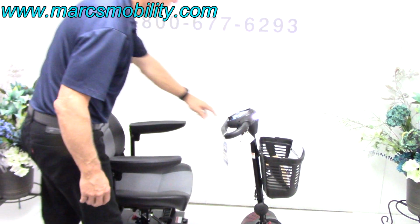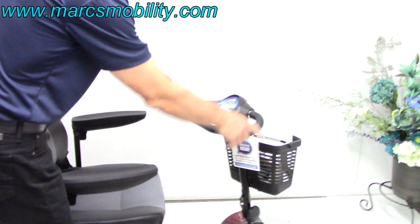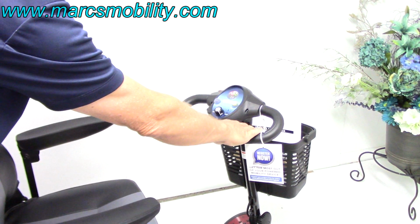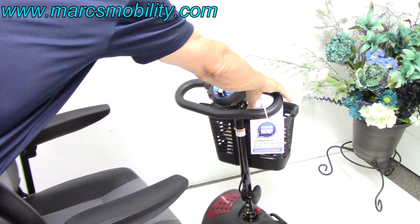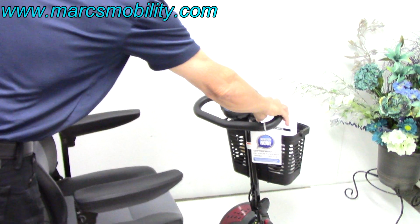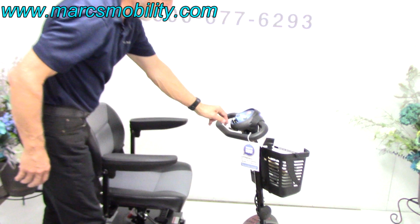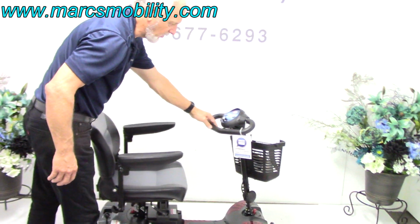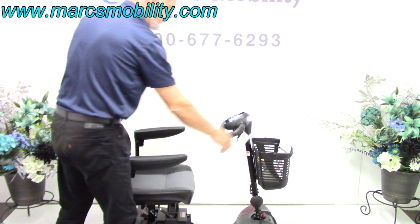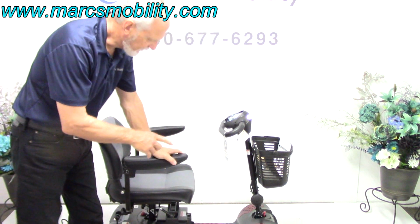The nice thing about this scooter, when you drive this scooter, this is called a delta tiller. If you only have one hand, you could make it go forward here, and you can also go reverse on the same side. Forward and reverse. Of course, you can do the same thing here. Forward and reverse. So you can drive it with one hand on one side. Okay? This is a 4-wheel scooter.